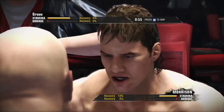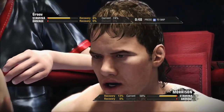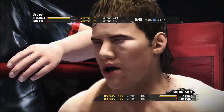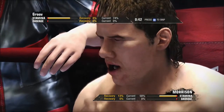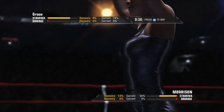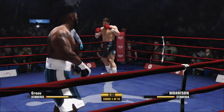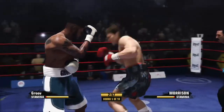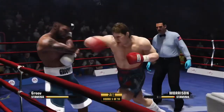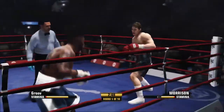It almost got me. Has to prove that he's a deep stretch runner here right now. I think he's slightly trailing as this fight comes to the later stages, but you can see his corner imploring him to go out and win it. Round five, here we go. So here we are, all wondering, can he survive the start of this round after the way we saw him go down in that last round?